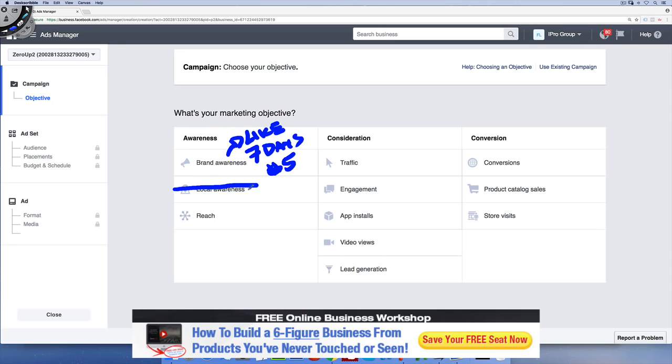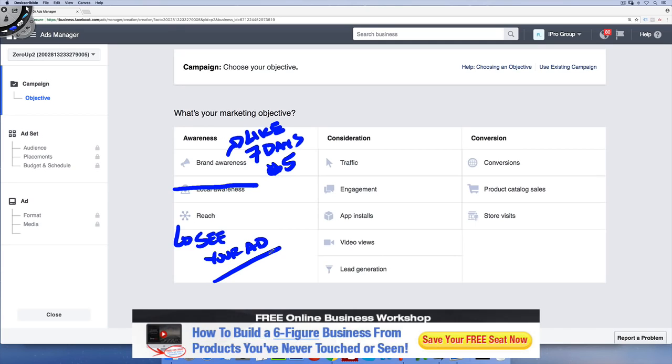The next one is the reach. Now, reach is, again, something that you would want to ignore, especially if you're running a small business, an e-commerce store, or a lead generation campaign. What reach really does is basically get people to see your ad. That's it. See your ad. Facebook won't do anything else. They will just serve your ad and get eyeballs to it.